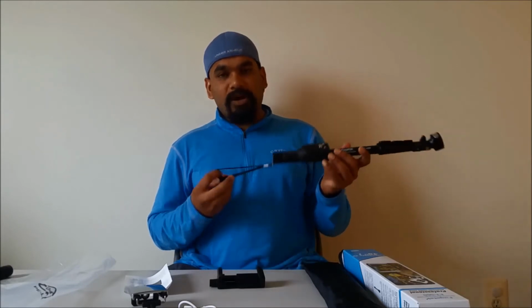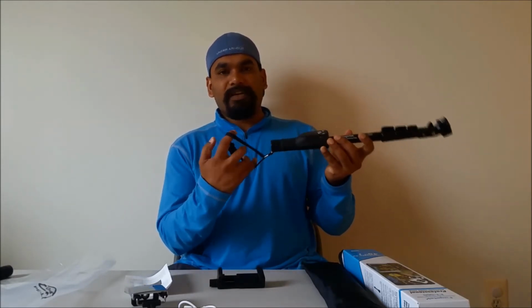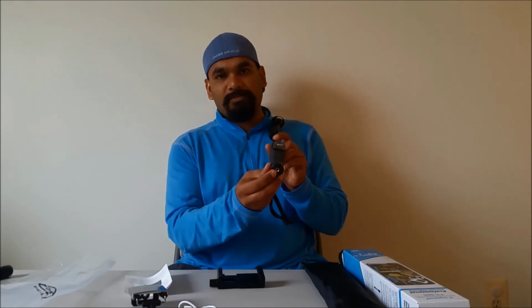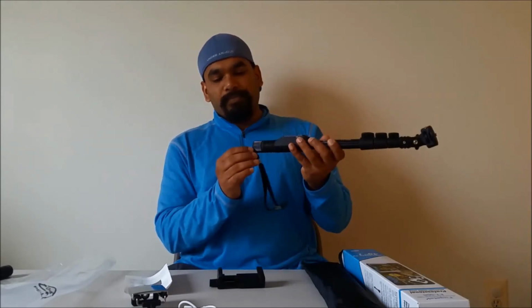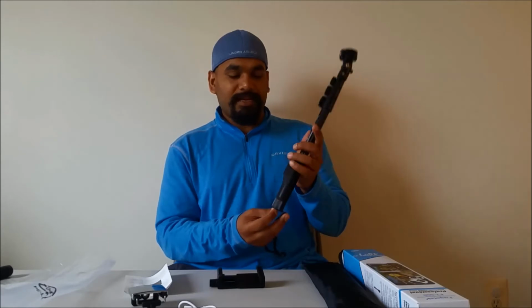It's a bulky selfie stick for sure. Okay, you have a lanyard here as well with a quick release, so you can adjust the size depending on how big your hands are. And you also have a tripod mount here, so if you have a tripod separately, you could just screw it here and then use it as an extended tripod thing. This is fairly sturdy. I don't have a tripod mount, but this is sturdy and I can tell you that.